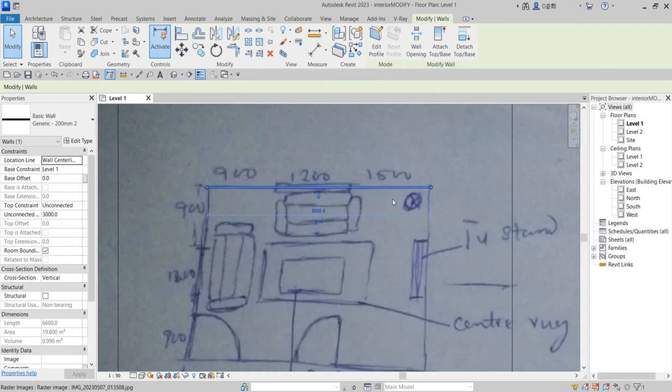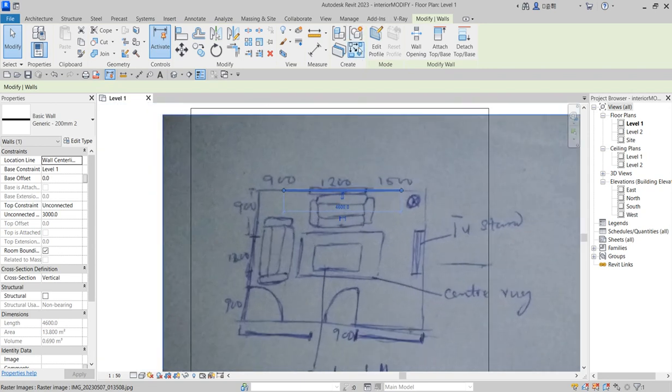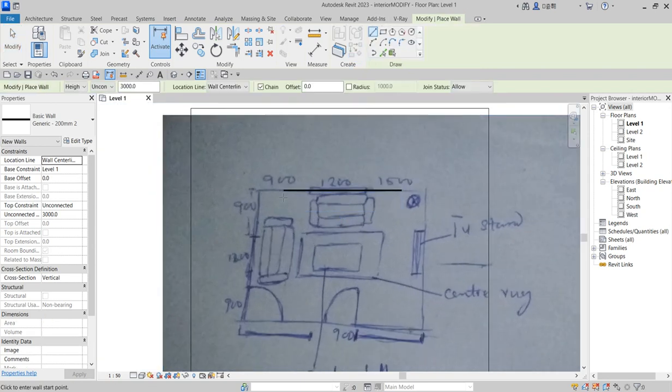So calculate the wall. From one that is 27 plus 90, that would be 4,600. Click enter. So from here you create a similar thing.